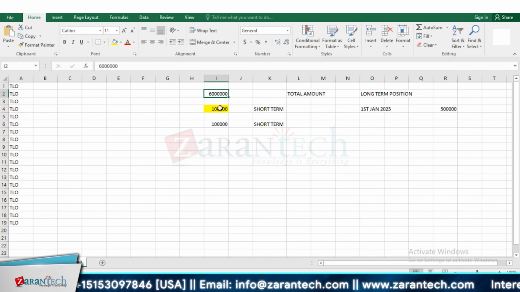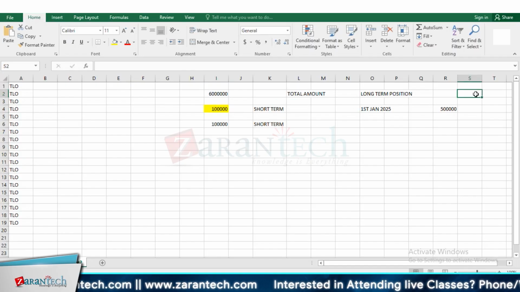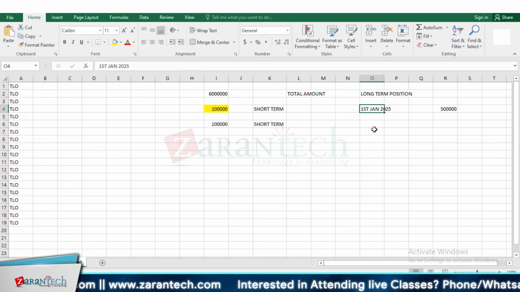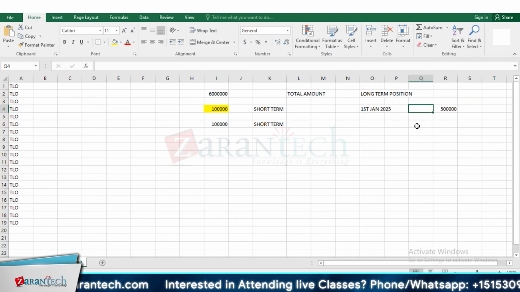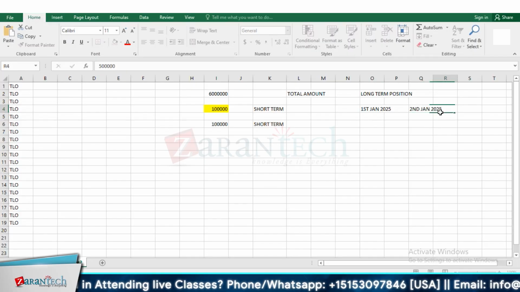Now, that's what I mentioned. Valuation class transfer is important to be done before you actually post for future. If I have a posting made for future, like I'm doing this date, I'm doing my valuation class transfer, but I have a cash flow posted for even 2nd Jan 2025, you need to reverse the cash flows. You will not be able to post the valuation class transfer if this cash flow is posted.